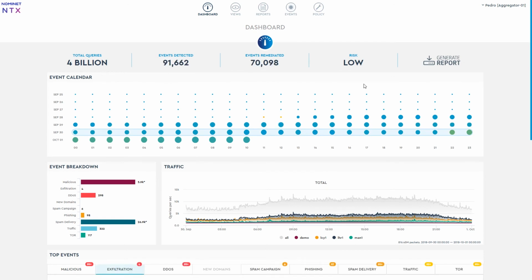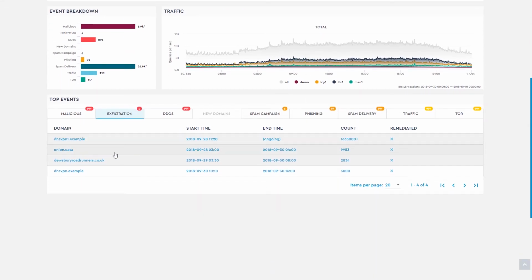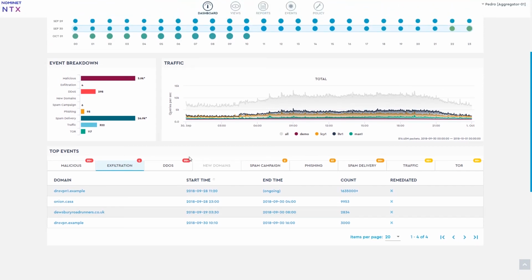So going back to the dashboard, quick recap. You have a very good overview of the traffic from an operational perspective across your environment for the past 7 days. You have an immediate way into finding the headline cybersecurity events in your platform, and that allows you to then continue with your investigation and eventually take action.